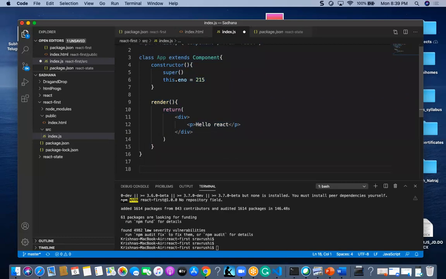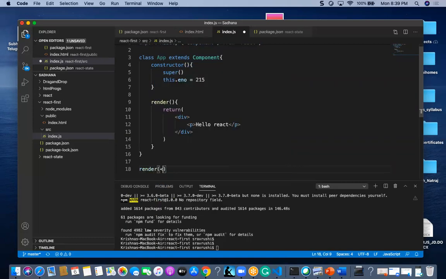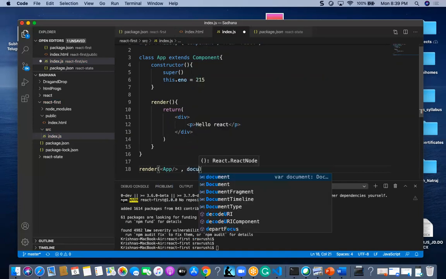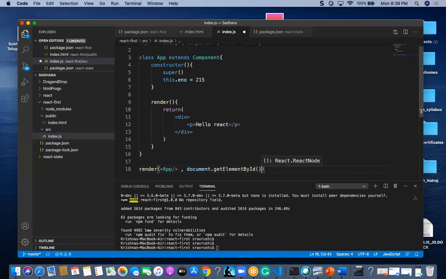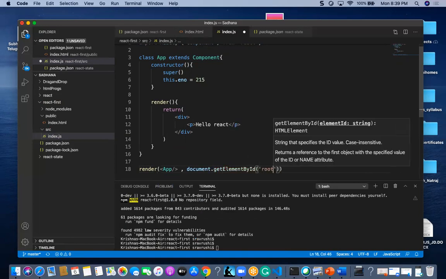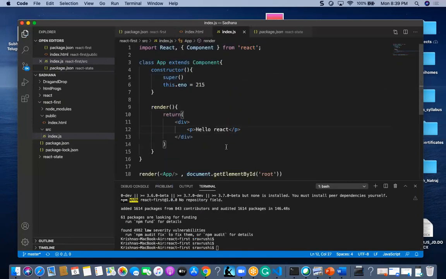Now what we want to do is render. Document render. We have to give App, capital A, right? And I am going to give here document.getElementById and root. So now, if I am running npm start, what will happen?